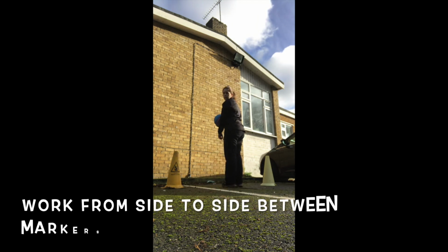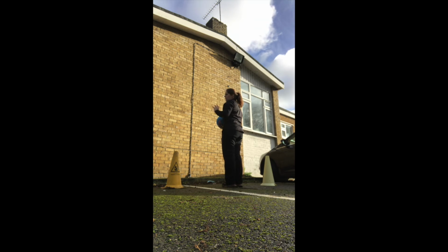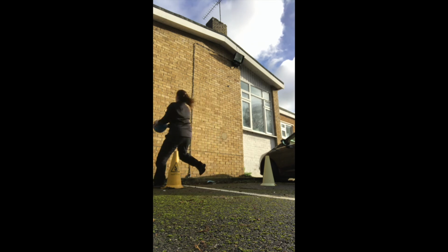So you're going to be working from side to side between your two markers, and you're going to be passing the ball and landing on your outside foot and using your outside hand as you do so. So we pass and land.